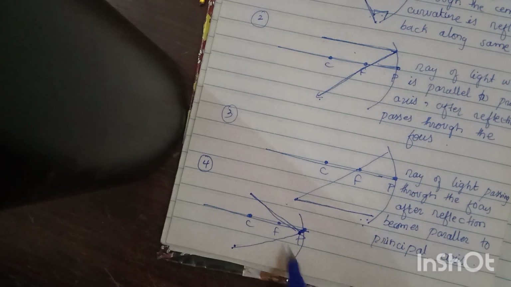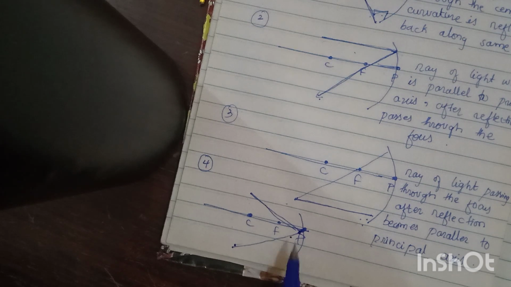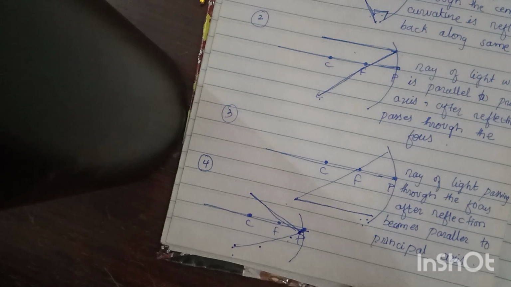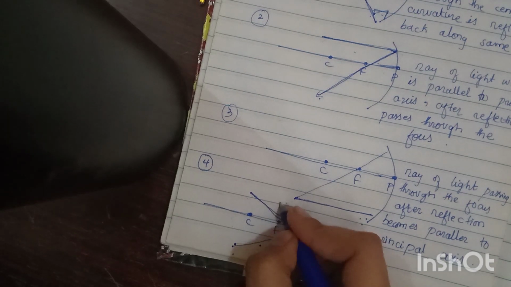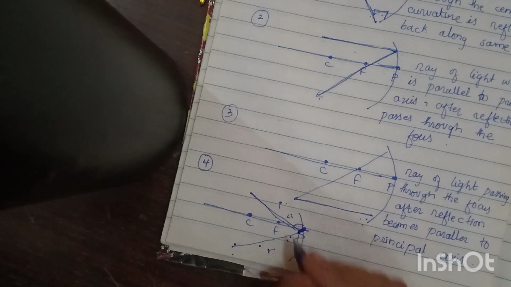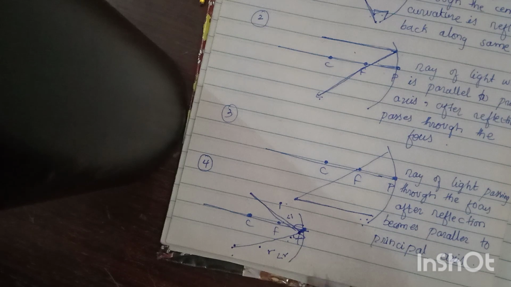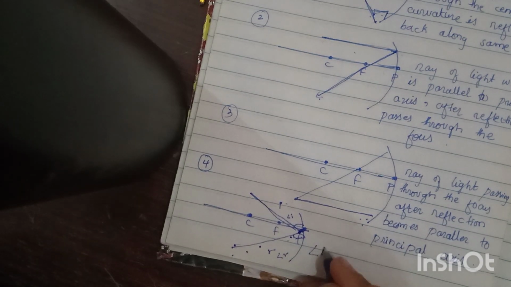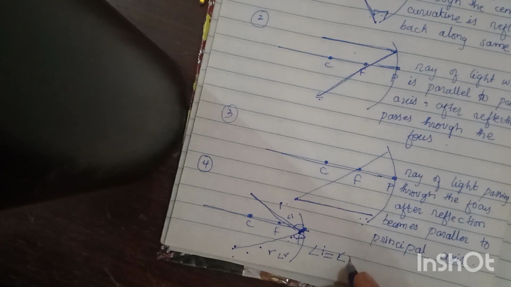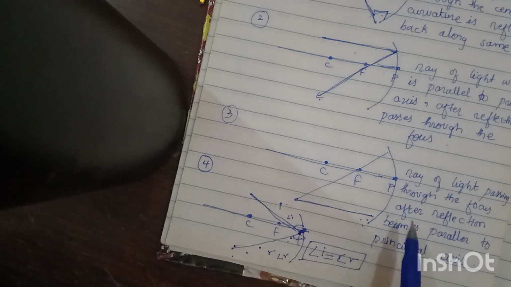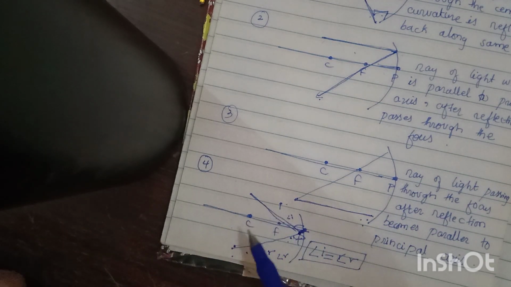So what the law says is, a ray of light incident at the pole of a concave mirror is reflected back making the same angle. Here see this and this angle are the same, and as we studied before, this is called the incident ray and this is the reflected ray. Angle of incidence, angle of reflection, right? So if this and this angle are the same, we say that the angle of incidence is equal to the angle of reflection, right? So these are the 4 laws of concave mirror. In the next video we'll talk about the convex mirrors.